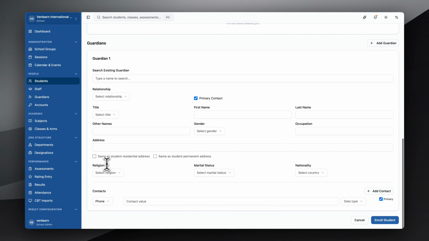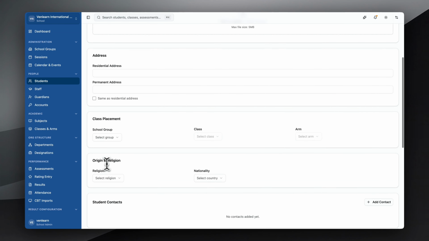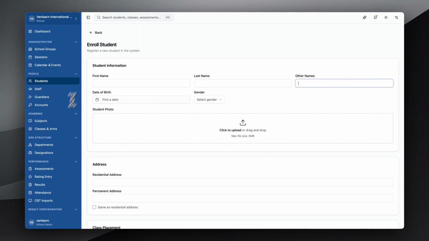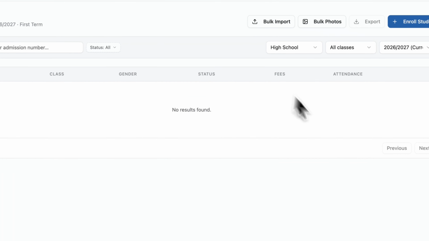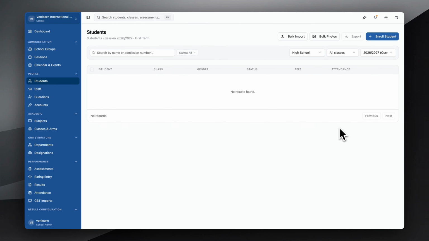This process can be cumbersome if you are going to add hundreds of students, but there's a better way to do that. We also have a way to import students from Excel sheets. It's assumed that for most schools we work with, they have a student sheet that is available on Excel. To do that, you click on bulk imports.